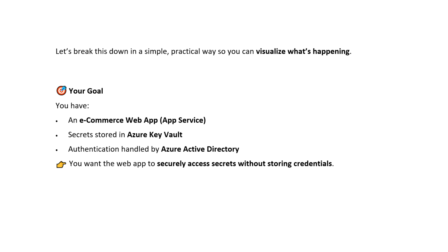You wanted the web app to securely access the secrets without storing the credentials. So you have an e-commerce web application, where it may be a web service, secrets stored in Azure Key Vault, and authentication handled by Azure Active Directory.